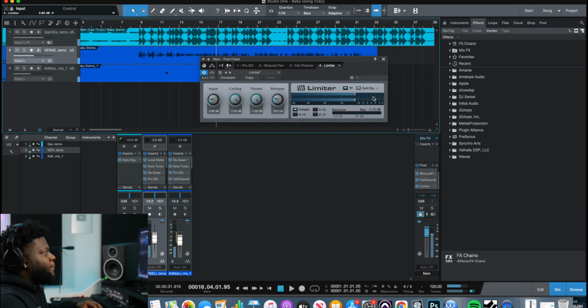So as you can see right now, guys, we have this song actually hitting about -1, -3. I'm talking about the loudest peaks. They're hitting about -2, -3. Pretty much the area that we're looking for right now, guys.